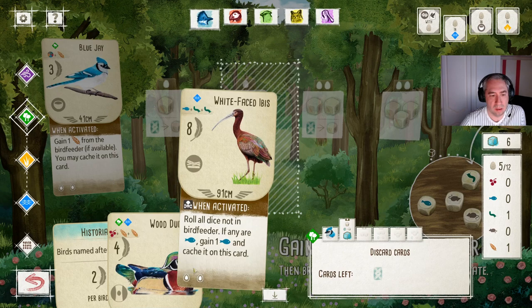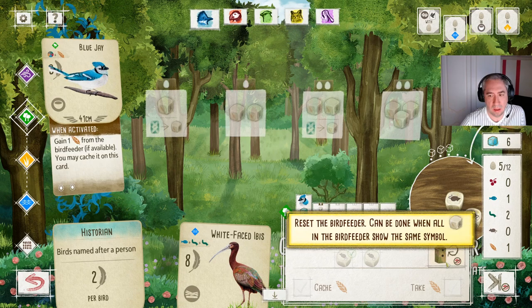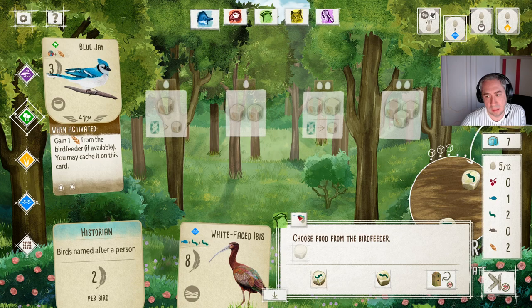So I'm gonna take the ibis. Got a grub and a grain. See a fish and a grub. Yes. Blue Jay was a good shout. Early play. Give me some food to do stuff with. Sure, I'll choose a grub.